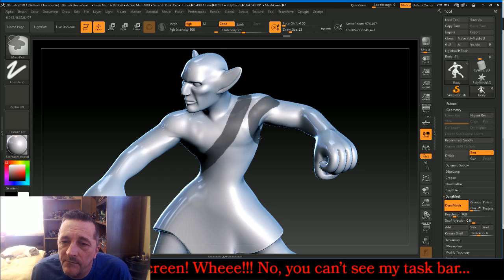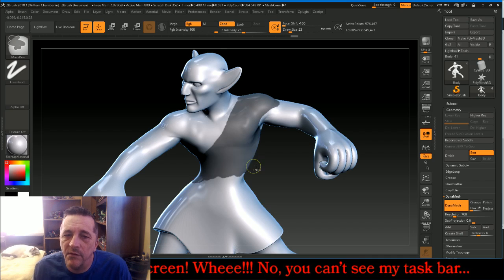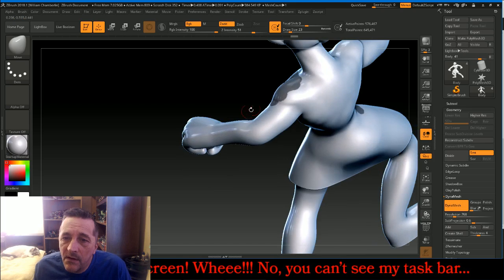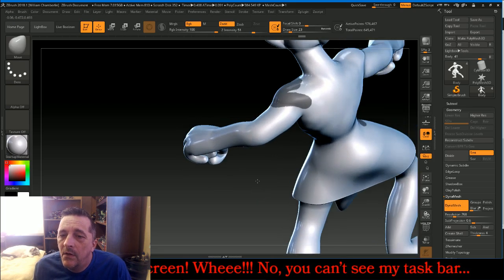Shrink the mouse. Now I'm using focal shift back to zero. Now I'm using the regular mouse here, not my tablet, because we want this 100% smoothed out. And you always get 100% always on with the mouse. You don't with the tablet.